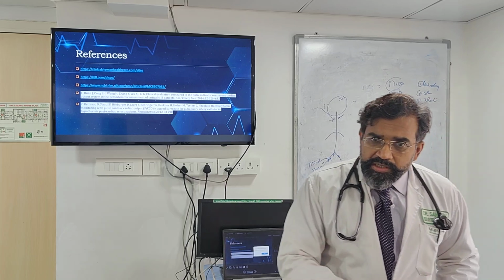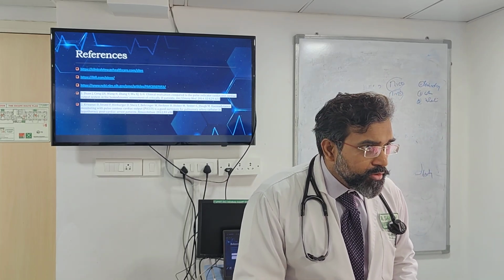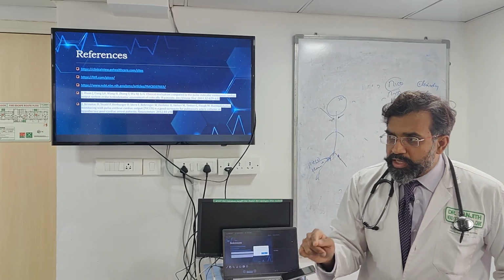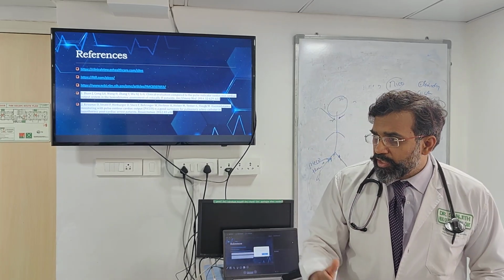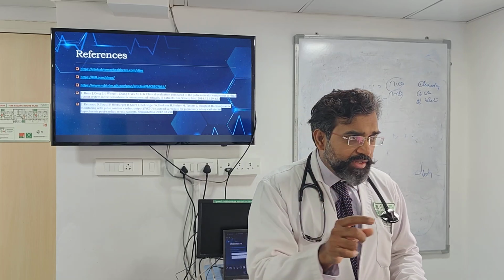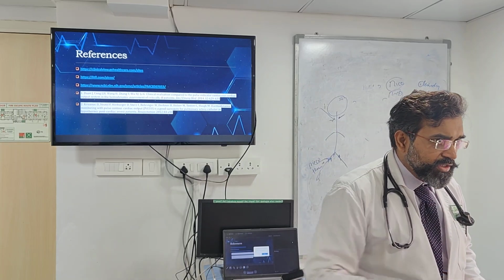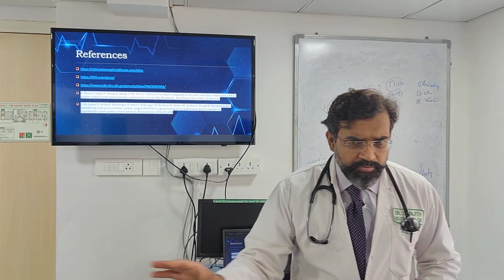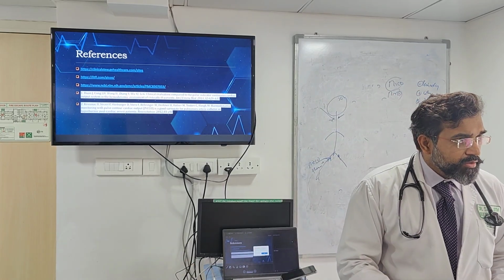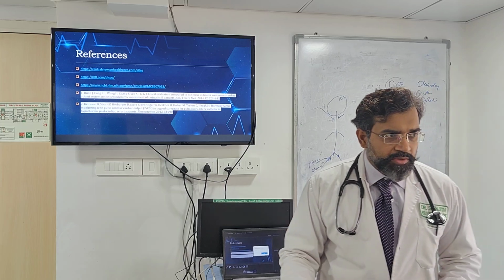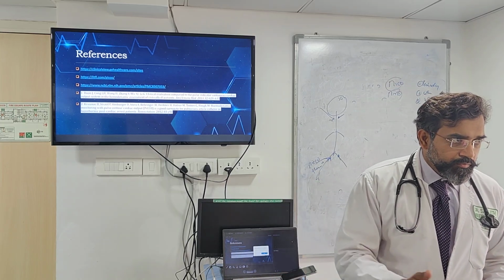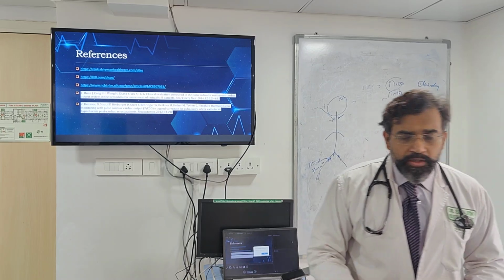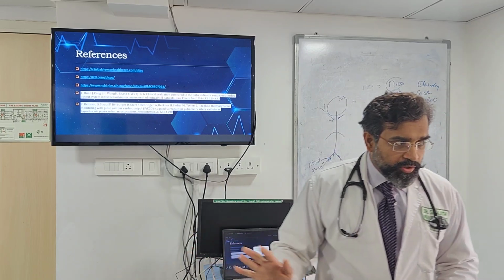So at this stage, there is a change in the version of the Picco where you input that this is femoral. In the Picco monitor, there is a place where you say this is femoral, and it then makes a correction factor for that femoral line. That version is called version 3.1. It's probably not there as of now. I don't think so. We will go back and search for it. This is very latest, but we'll go back and search for it again. I didn't have the time, so I said no.